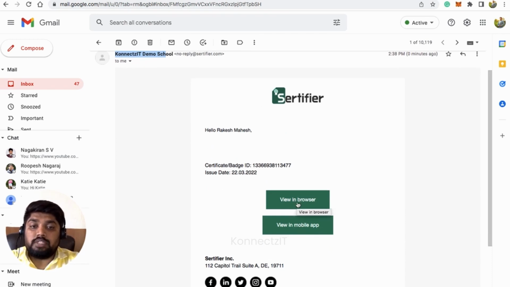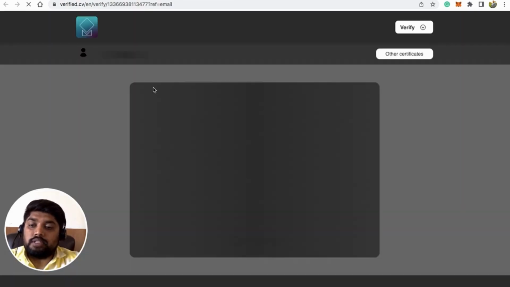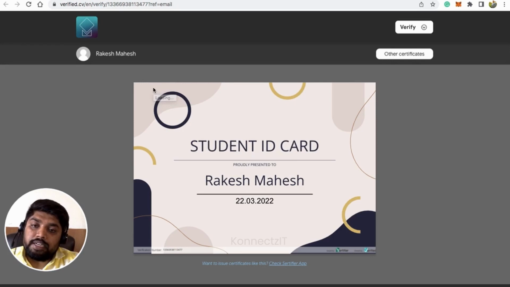It gives the values which we had sent, that is two things. One is the Certifier recipient name, that is the name which we received from Kajabi forms, and also the current date which the KonnectzIT inbuilt variable is giving. You can see that is the current date which will be available over here.